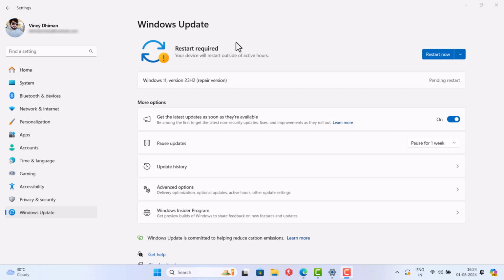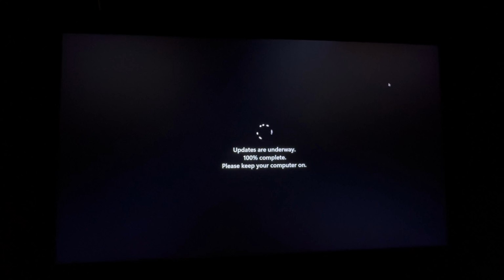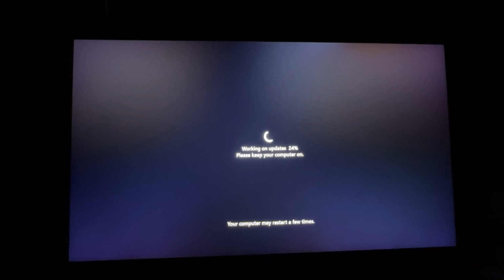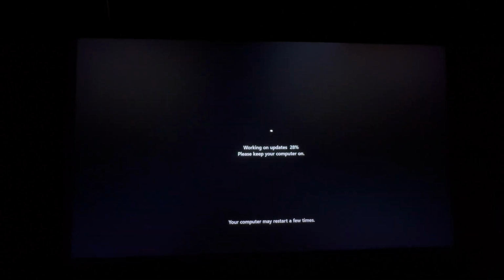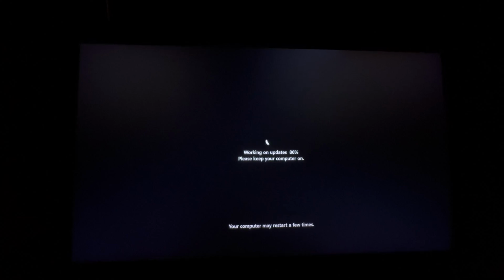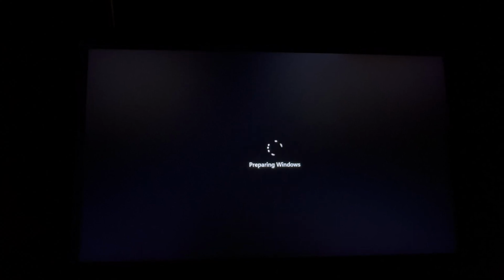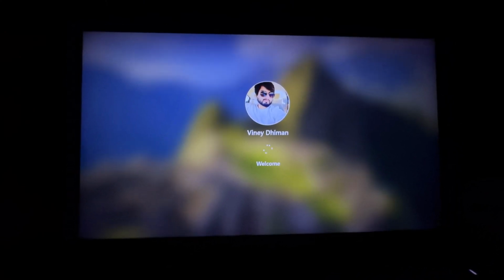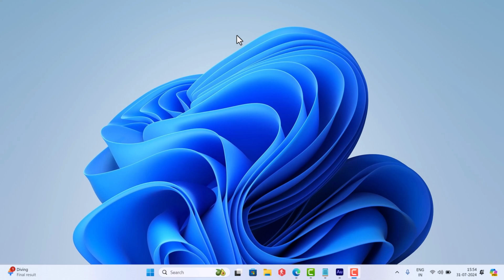After installation completes, you need to restart your computer to continue installing the updates. During this time, your device will reboot several times. Once the update is installed, the system will take you to the home screen. And it's possible that the issue you are facing on your PC is fixed after performing this.